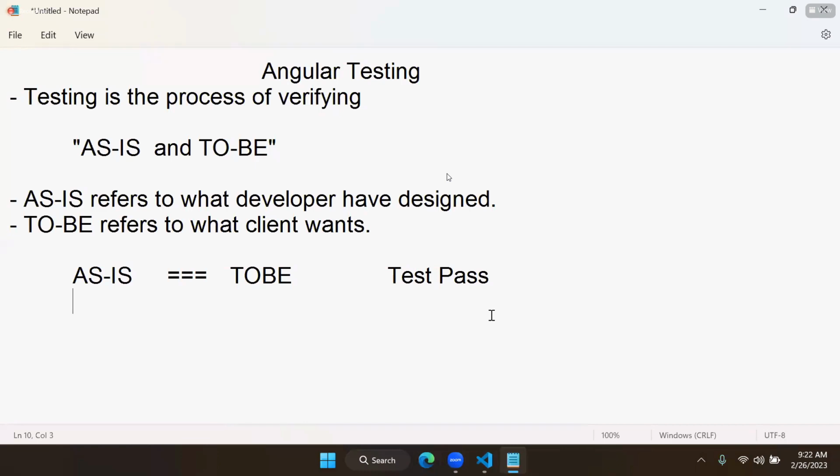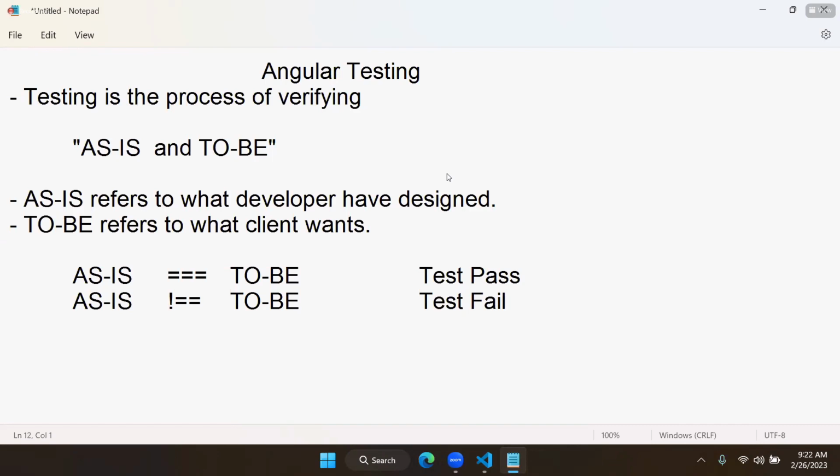And if as-is is not equal to to-be, not matching the client requirements, that means there are some issues, some functionalities are not reaching the requirement, then generally we call this test fail.